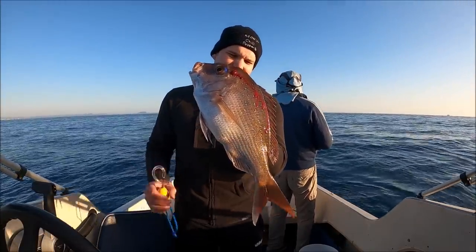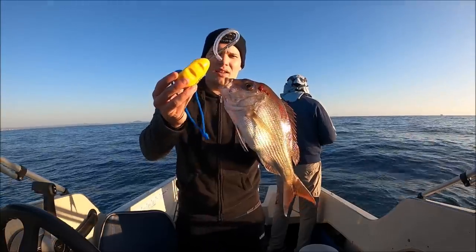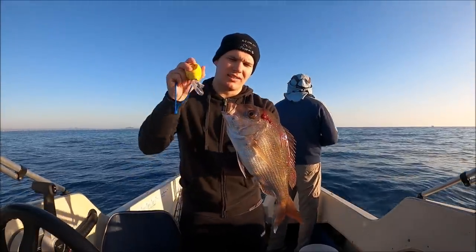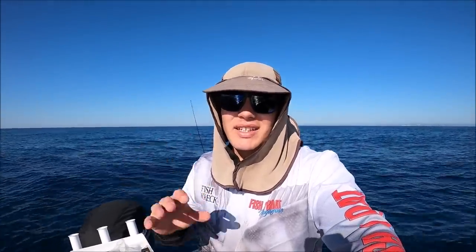Less lactic acid as well, I think. And we're also about to bleed it straight away and get it straight on ice. If you haven't checked out the Ikijime, that's a great tool. Really thin and sharp, really strong, so it goes straight into that brain. We'll deal with this one, and yeah, check them out. So that was a good little way to kick it off, the plastic.